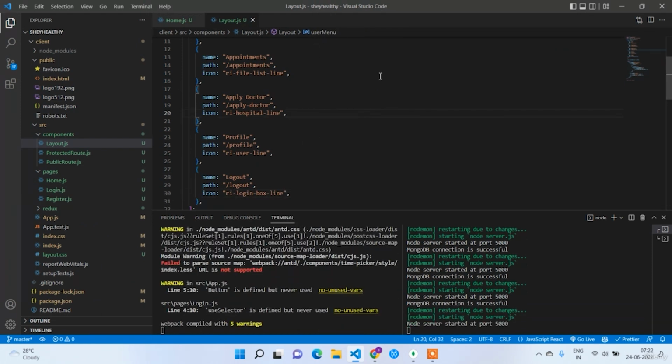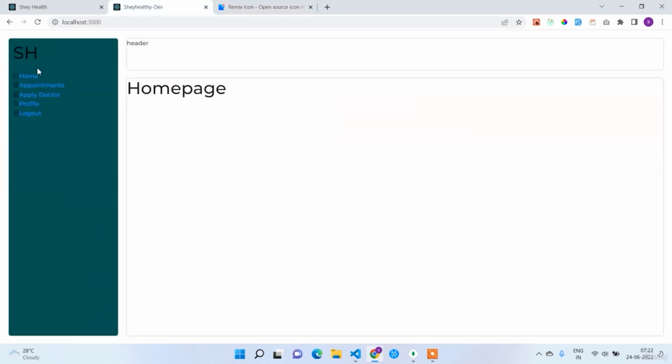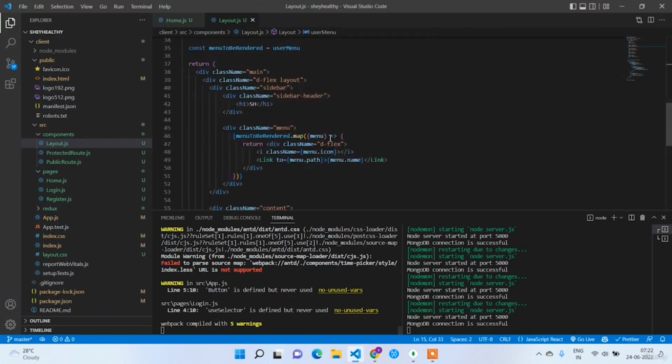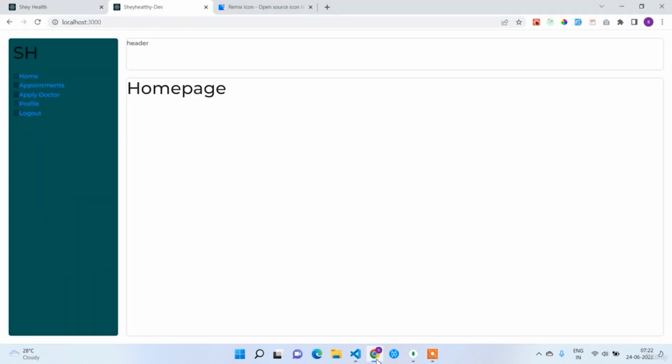Yeah, now let's see the output, how horrible it is looking. Wow. It's looking almost as expected. First, for the Link tag we have to add one class. Okay, we will style everything in the CSS only. So this is the div, right? For this div we have written d-flex, and you can also remove this d-flex and write menu-item.